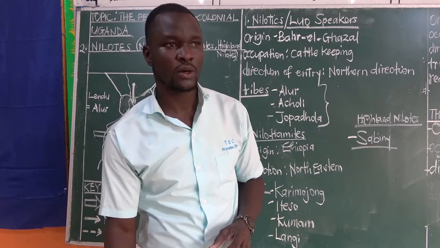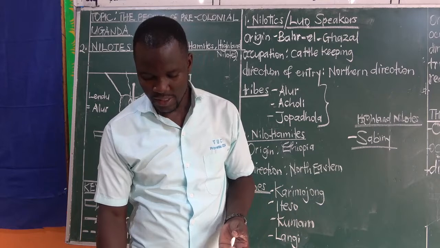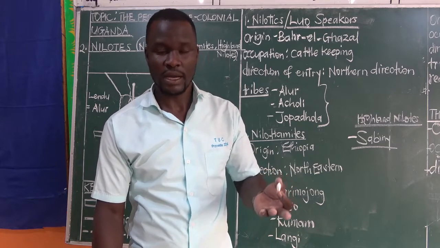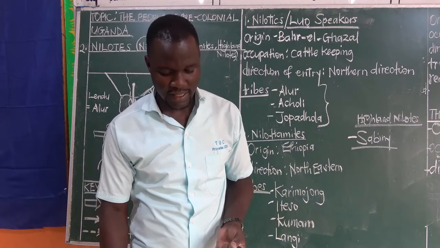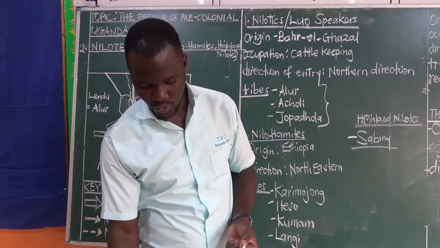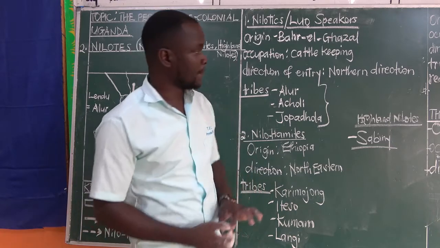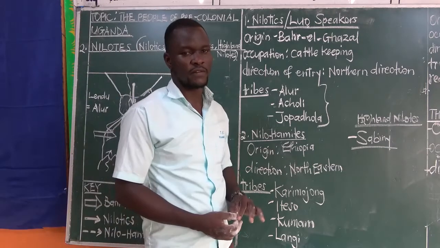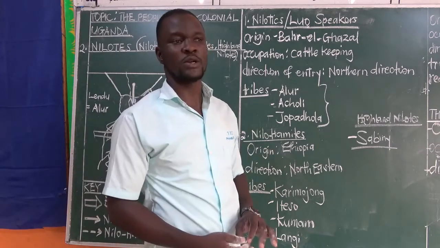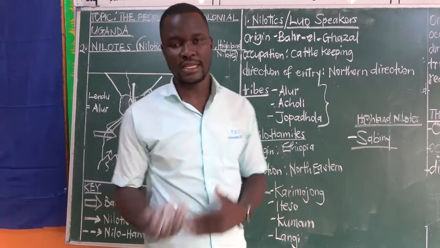And then also, we can talk of the wars happening amongst themselves, and others had to run to other areas. We also need to look at the effects of the coming of these people. The effects are not all that different from those of the Bantu. We have the positive and the negative still.